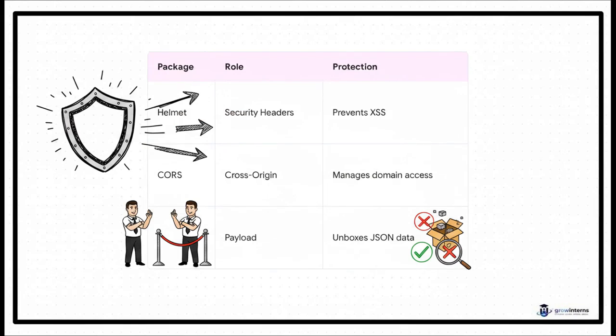So, right at that gateway, we have several essential packages taking on defensive and preparatory roles on our assembly line. First up, Helmet. Think of Helmet as your initial shield. It sets crucial HTTP headers to stop attacks like cross-site scripting and clickjacking right in their tracks. Then you've got CORS, which is essentially your bouncer. It checks that the domain requesting access is actually on your server's VIP list. And finally, your body parsers. These act as the receiving dock, unboxing and translating that raw JSON or URL-encoded data so your application can actually make sense of it.